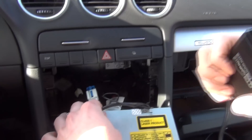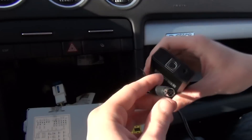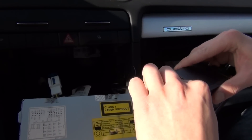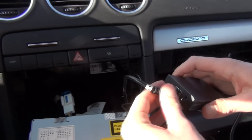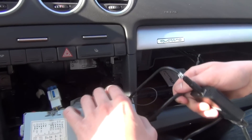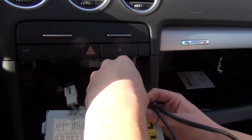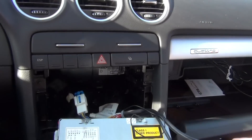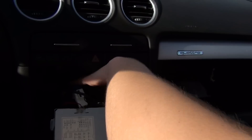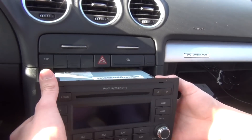On the other end of our module, we have the connection for the iPod and also the connection for the aux cable. We're just going to demonstrate how everything works with the iPod cable. The aux cable is just for volume, and the kit comes with that cable — you don't have to buy anything extra. You have to screw in the ground, not just place it. So basically that's it as for putting in the adapter. Now we're going to show you how everything works without putting it in fully.